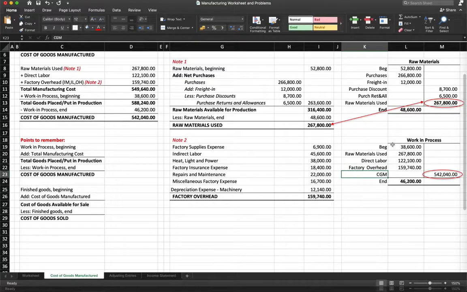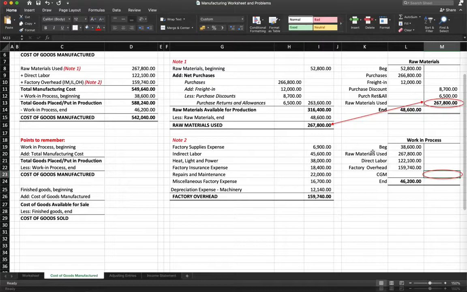And less cost of goods manufactured, this will be your ending balance work in process. Kaya yung cost of goods manufactured, nakuha ko yan by work back. Okay? Tapos kunwari, ang given lang sa problem, beginning balance work in process, then ending balance work in process. Tapos ito yung total manufacturing cost.